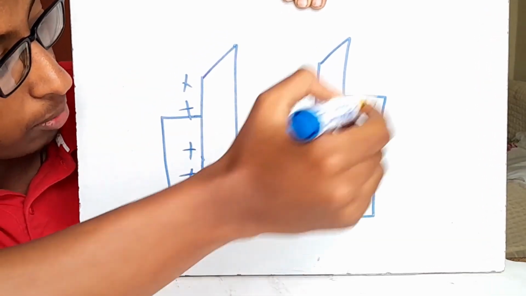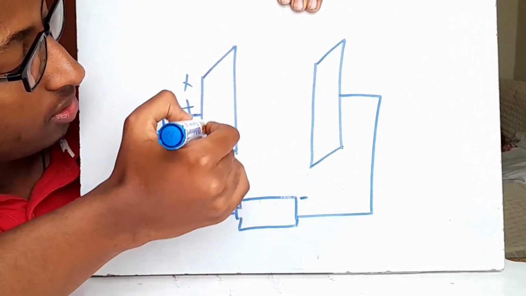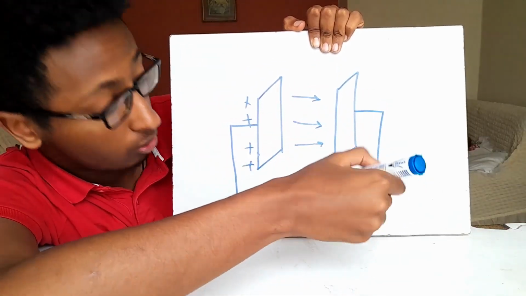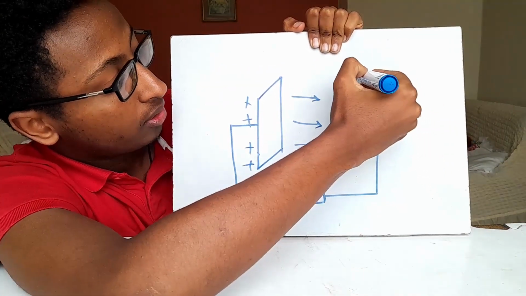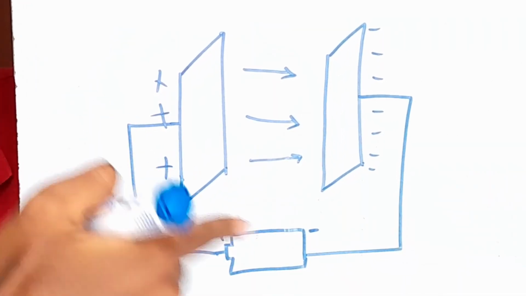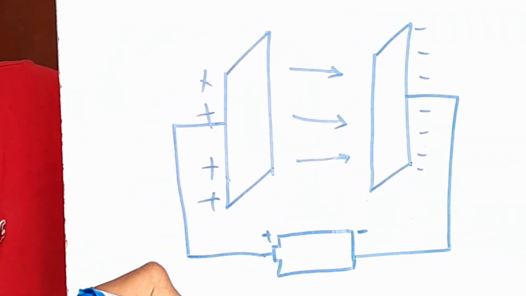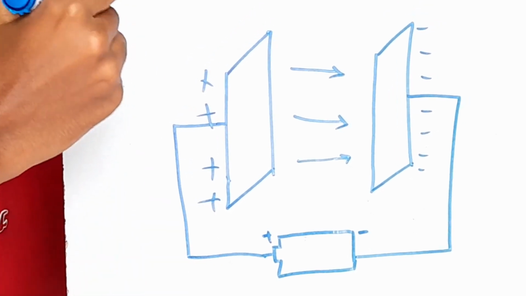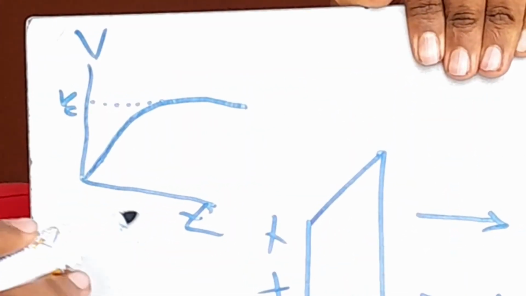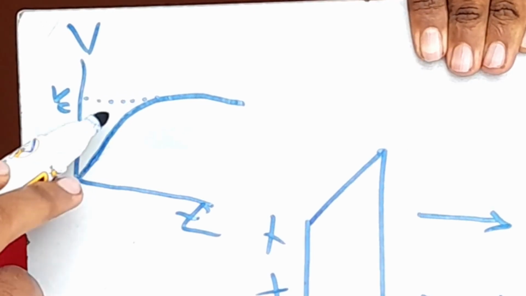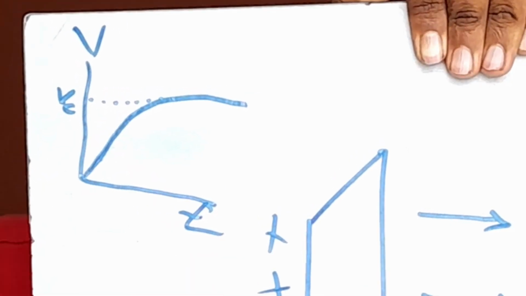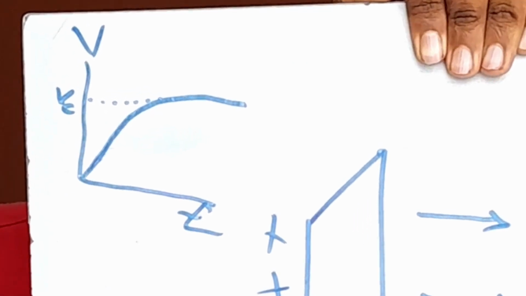The charge starts to accumulate here, and this generates an electric field. That electric field can cause the other charge to move right here. It will eventually come to completion. The charge will reach its limit. That's why, using a graph, this is a graph for the voltage we applied. As time passes, the voltage slowly charges up and reaches the maximum point. We call it VC, or voltage through capacitance.